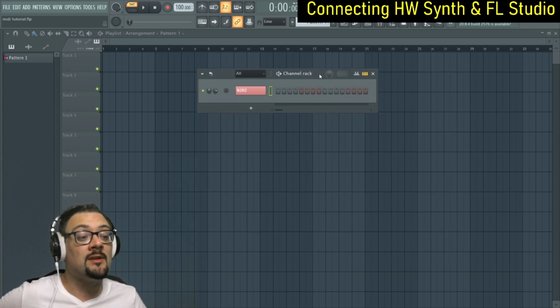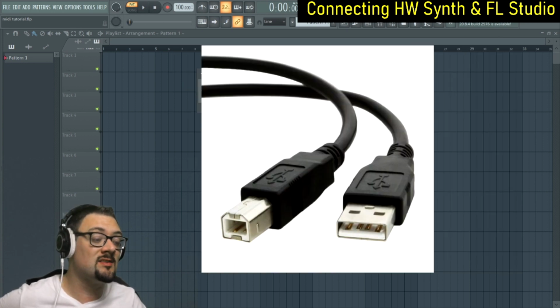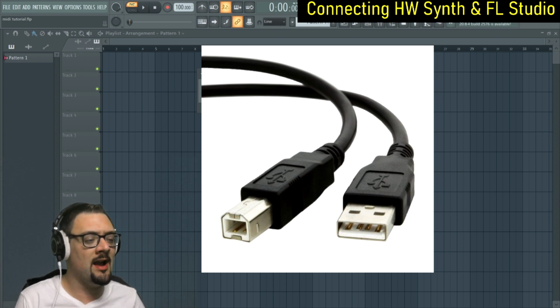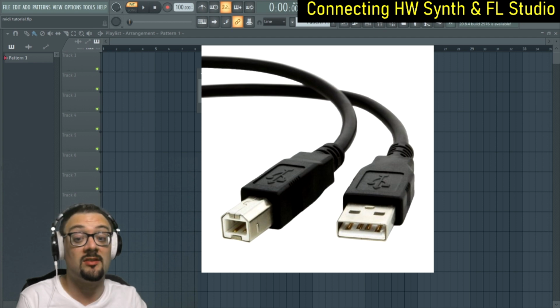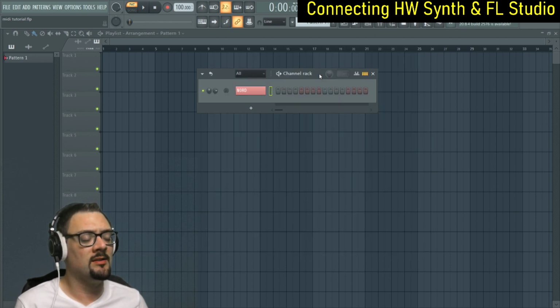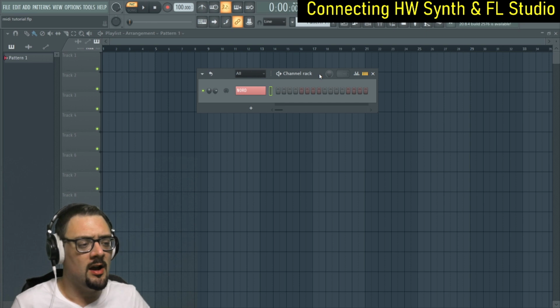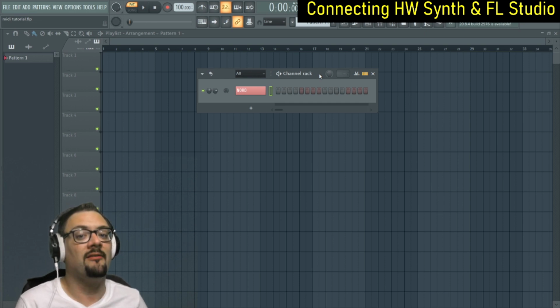And then the other option is going to be USB MIDI, because some synths, especially more recent ones, are going to have a USB connection. So you just buy, I think it's a printer cable, actually, for some reason. And you connect that from your synth directly to your computer. Okay, so let's start with doing this for traditional 5-pin MIDI. This is the MIDI that was invented in 1983 or whenever. A lot of older synths will only have this method.